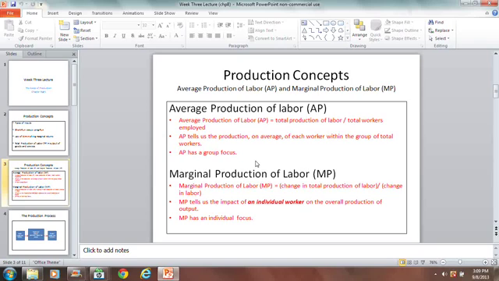So we could hire a worker who is very productive and would make overall production go up. We could hire a worker that's a slacker, would make overall production go down. Or we could hire a worker that's just as good as our group on average, and production would stay constant. So marginal product is the central one, because in micro you study individual behavior, and marginal product puts the spotlight on the individual worker. And we'll look at how to calculate it and how to track marginal product in this lecture.